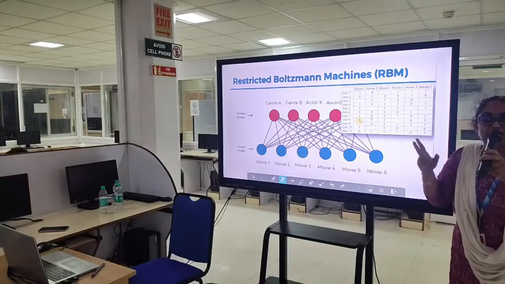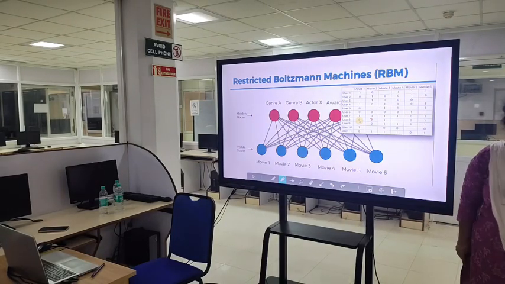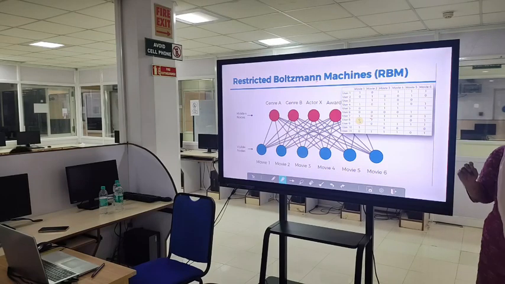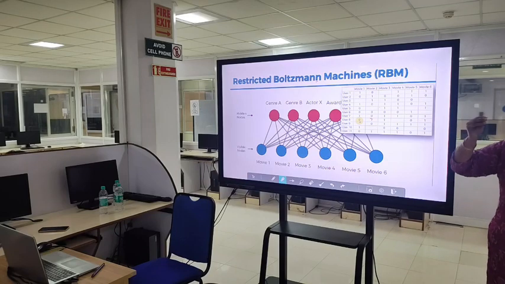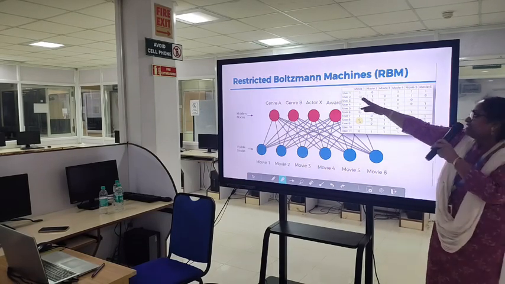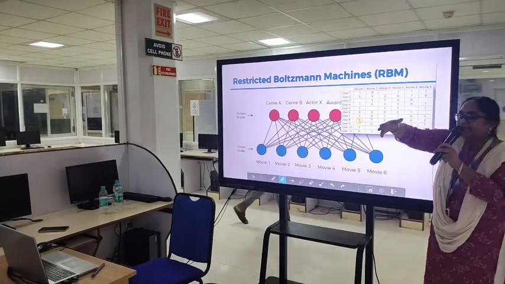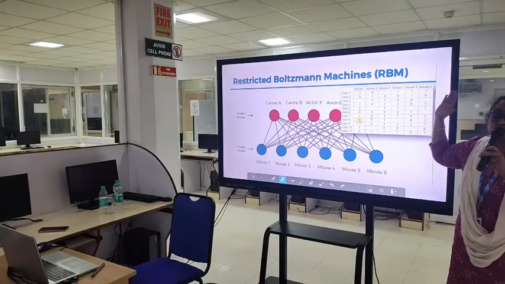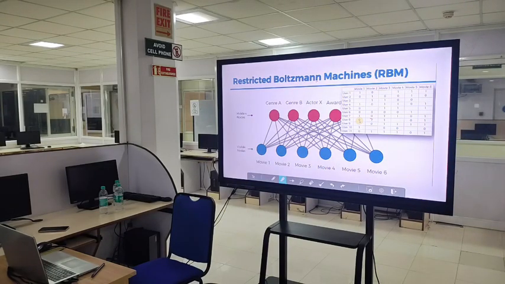So you are telling there are two kinds of things that we can do here. What you said is absolutely right. Very good, super. This is just observation only. There are two kinds of things that we can do based on this data set. We can do user to user comparison. I can compare row wise or I can compare column wise also. If I am comparing row wise, I will say that user 1 and user 4 have similar profiling because they both liked one movie and did not like another movie.